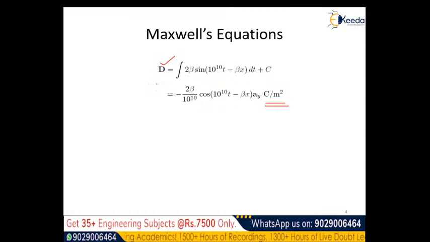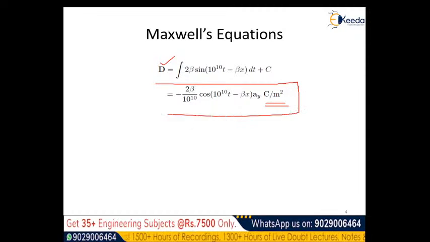As per the given problem statement, we were asked to derive the expression for capital B, then capital D. The capital B expression I have already shown to you. This is the answer for the capital D expression that you can outline here. Now after the expression for capital D, we require the expression for capital E. Capital E is the electric field intensity, and we know the relationship between the electric field intensity and the electric flux density is given by the expression.